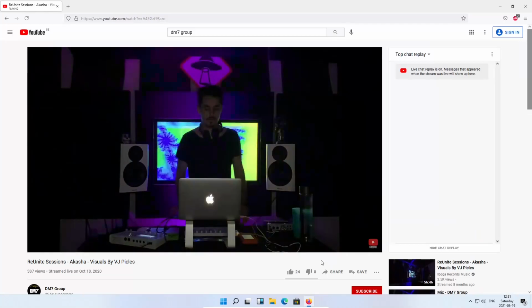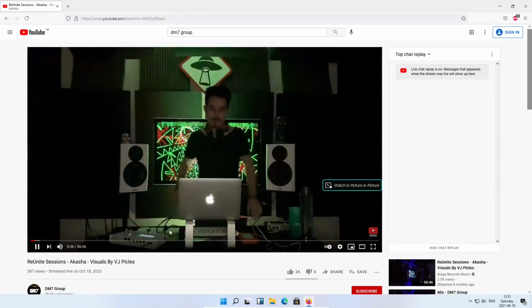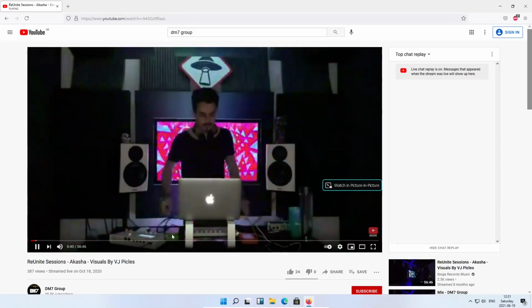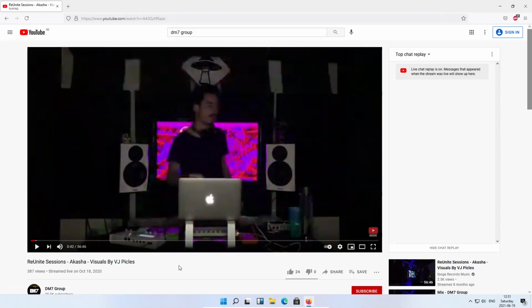Yeah, the video driver. This does not seem to work all that well in full screen, but it could be that we need a better video driver. The VirtualBox Guest Additions is obviously for Windows 10. This is Windows 11, and it's a development version of Windows 11. So obviously there are going to be bugs, but let's raise this up to, let's see how loud this is in OBS.